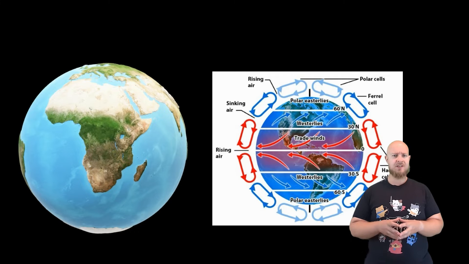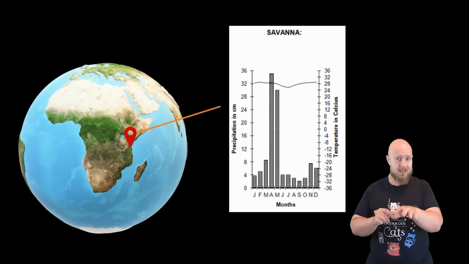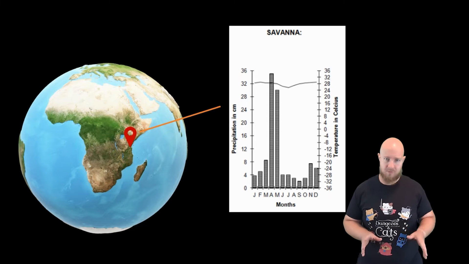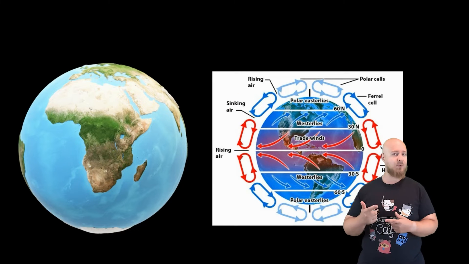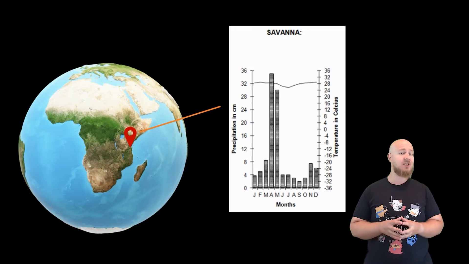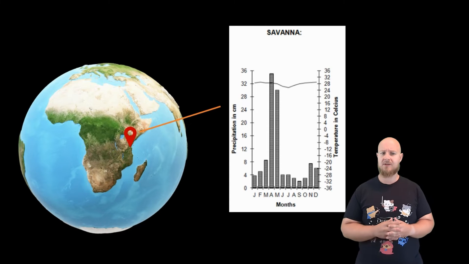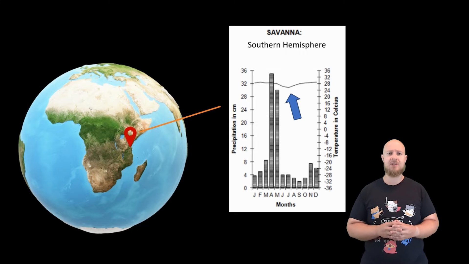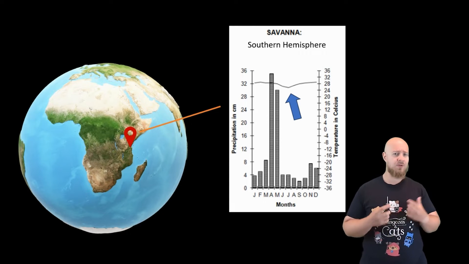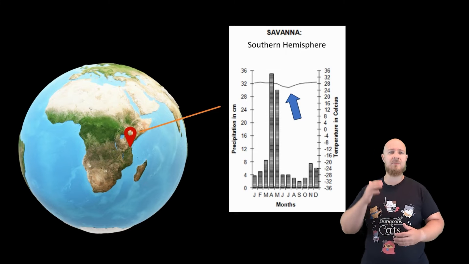The most stark seasonal differences are seen just north and south of the equator where the savannas are located. The exact equatorial regions right along the zero-degree line are pretty much always warm and rainy due to the Hadley cell's updraft being situated near the equator. But the Hadley cell does change seasonally, and this drastically changes conditions for biomes situated closer to the 10-degree latitude line such as savannas. Notice the stark difference in precipitation for April and May on this climatogram, and note the temperature curve dips in June and July, indicating a Southern Hemisphere ecosystem.